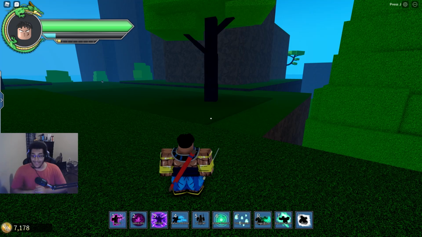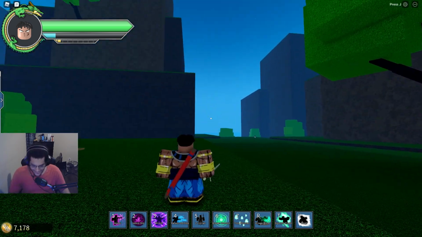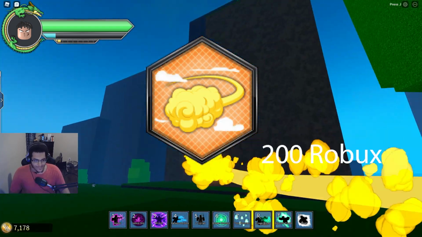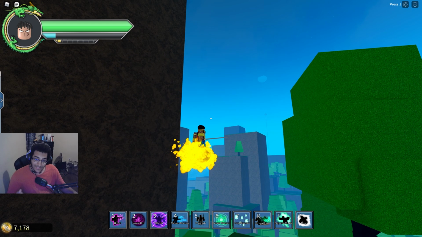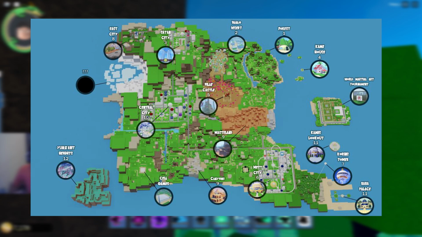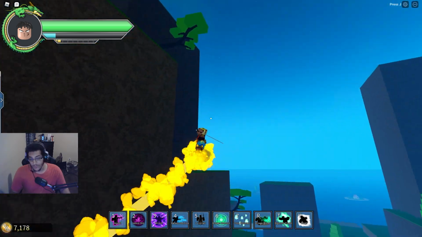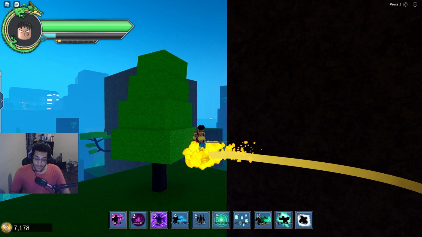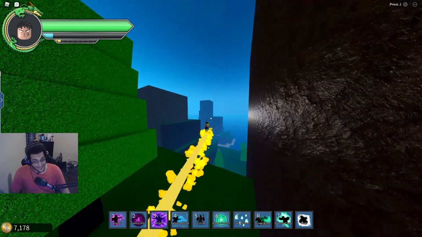Now the next game pass, and it is probably, in my opinion, the most convenient game pass. It is the Nimbus. Now you guys may not be thinking, okay, that's not that useful. Trust me, this world is very big. Like, look at this map right here, and the flight speeds are very slow. Nimbus also scales with your agility, so the stronger you get, the more forms you unlock, the faster the Nimbus gets, and you can fly without having to use Ki. I really recommend you guys get this.